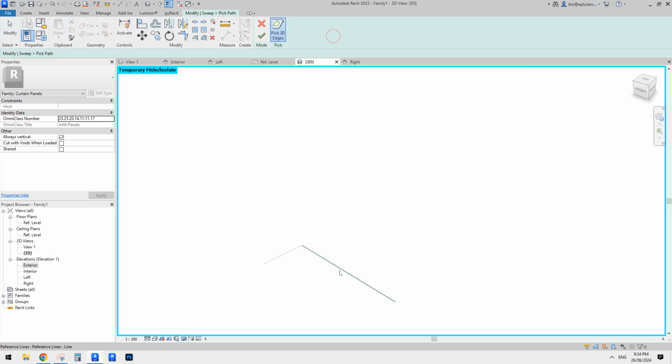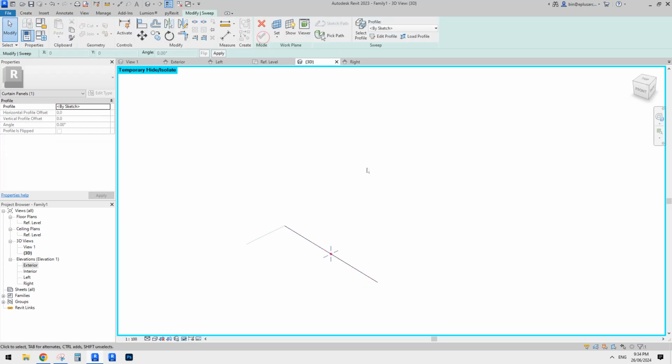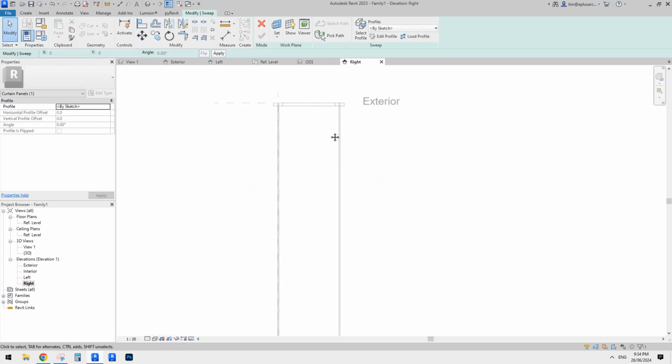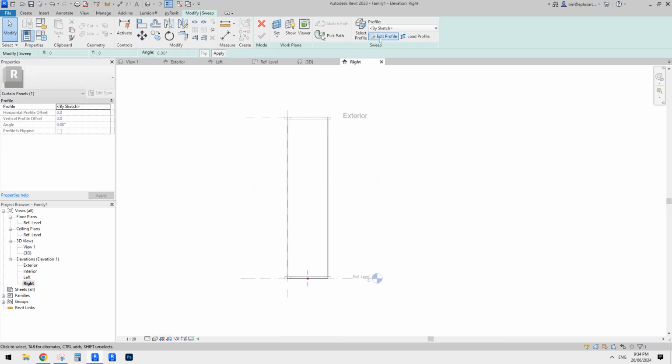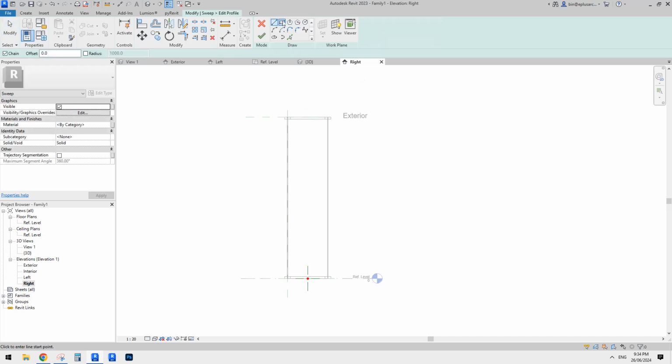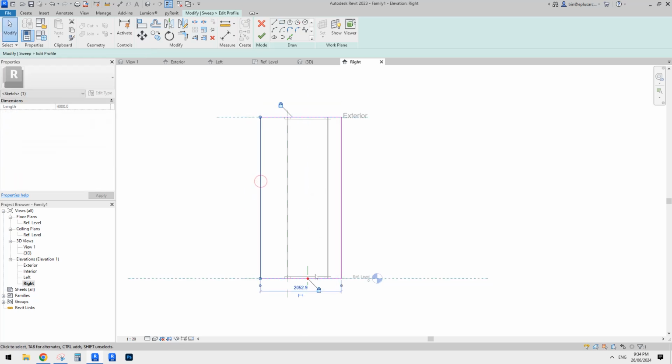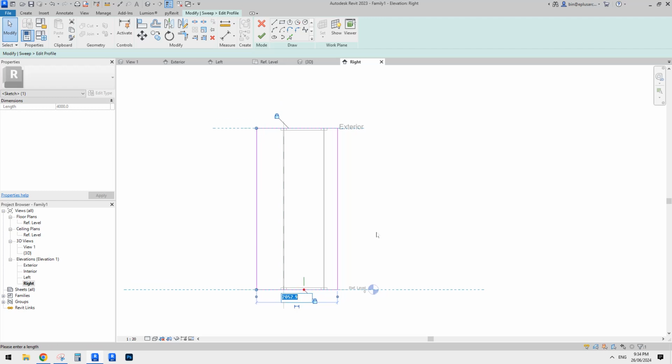Pick path, pick this one, okay. So, and then go back to maybe right. Yep, and do a profile. So I'll just roughly again do a rectangle, lock, select this, type in depending on how thick you want it to be.